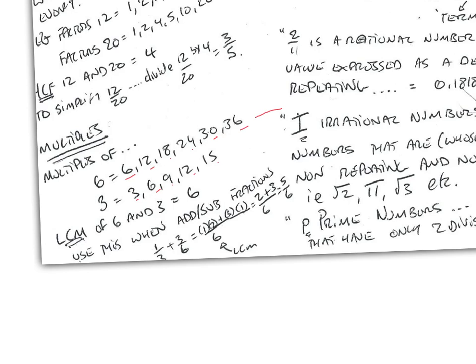And we've used the lowest common multiple in maths before, where we sought to add or subtract fractions, where we had something like 1/3 plus 3/6, and to do that we looked for the lowest common multiple of 3 and 6, and that is 6, and we used that to help us solve our fraction problem.